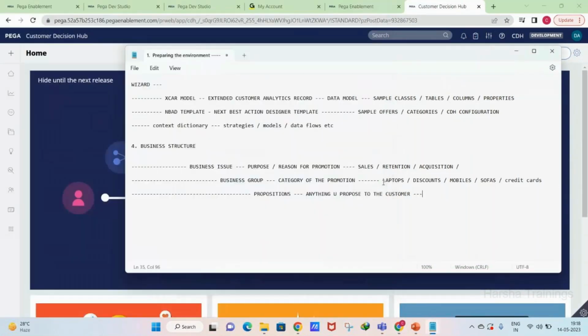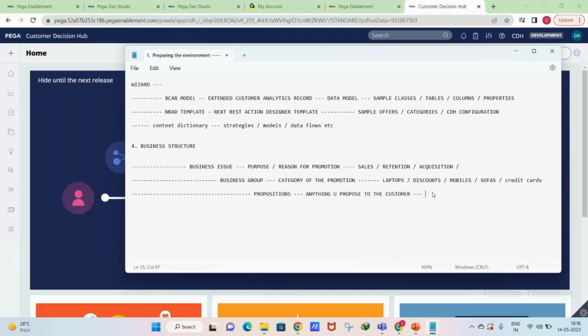Sending an email, sending an SMS, maybe just regular news, that cannot be a proposition. But anything which you are sending to the customer where you are expecting some action from the customer, either a purchase, a response, or any other thing, by providing something to the customer.